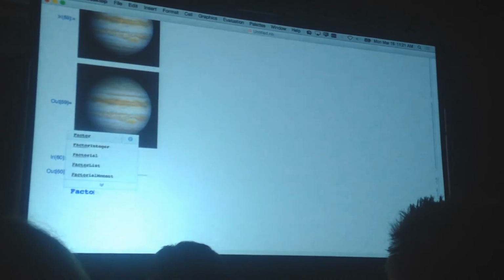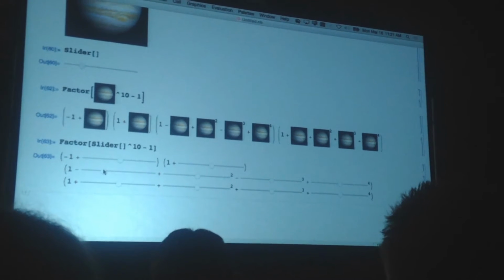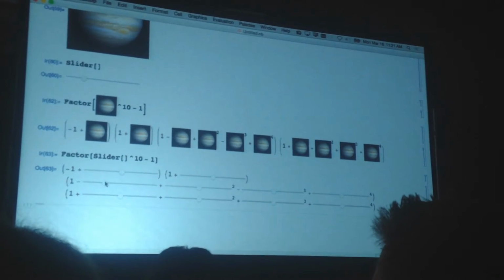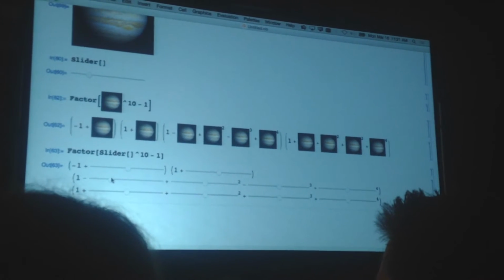So you could do math with X, or you could do math with an image of Jupiter here, or you could do math with a slider here, or whatever. So it's taken me a really long time, actually, to understand just how powerful this idea of symbolic programming really is. Every few years, I understand it a little bit more. Long ago, we understood how to represent programs symbolically and documents and interfaces so that they all become sort of instantly computable with.